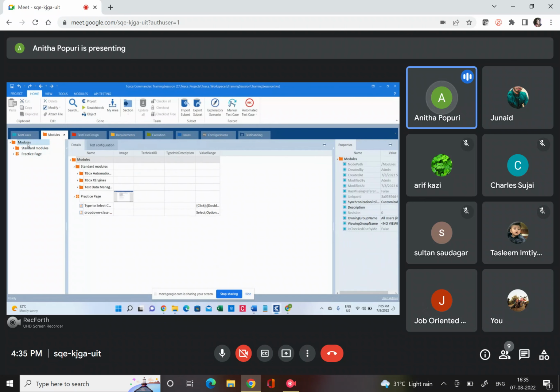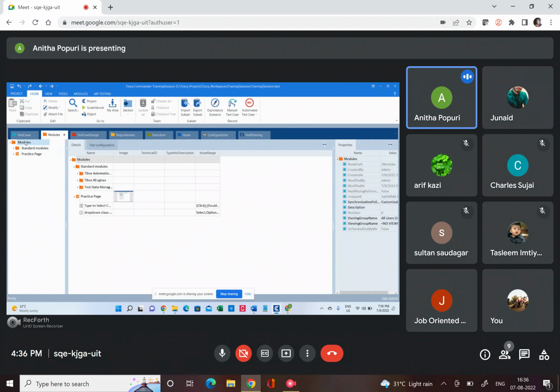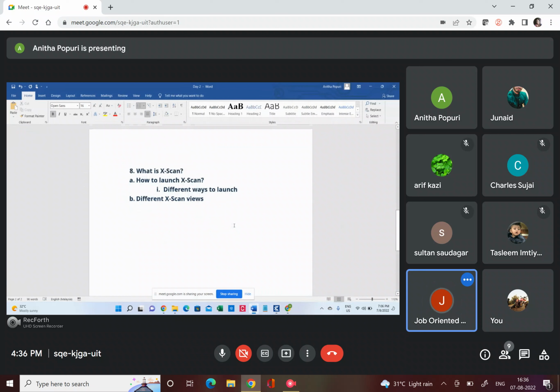Now, the next question: how do we create these modules? They will ask. To create modules, we use XScan.